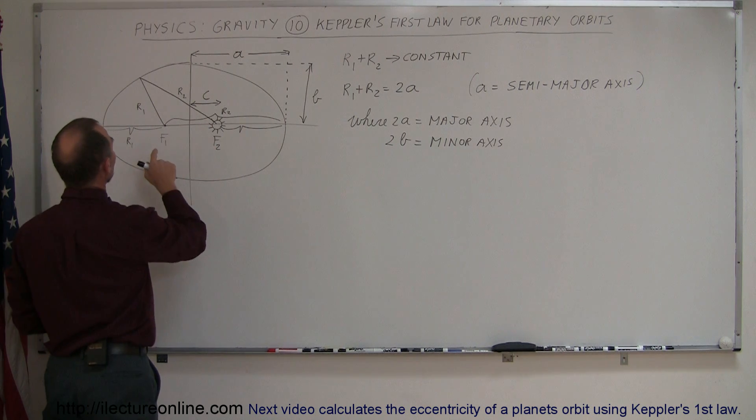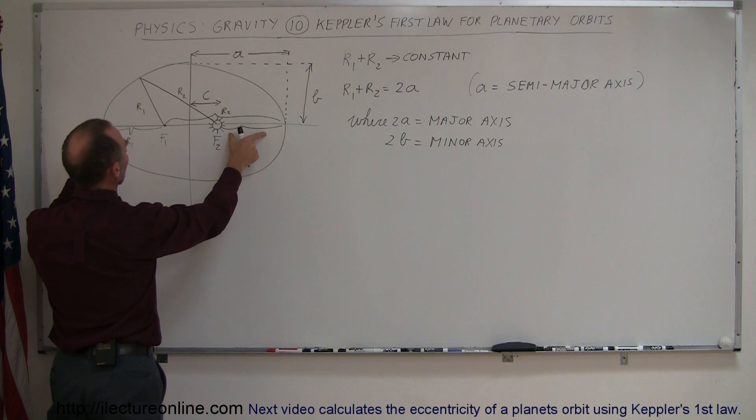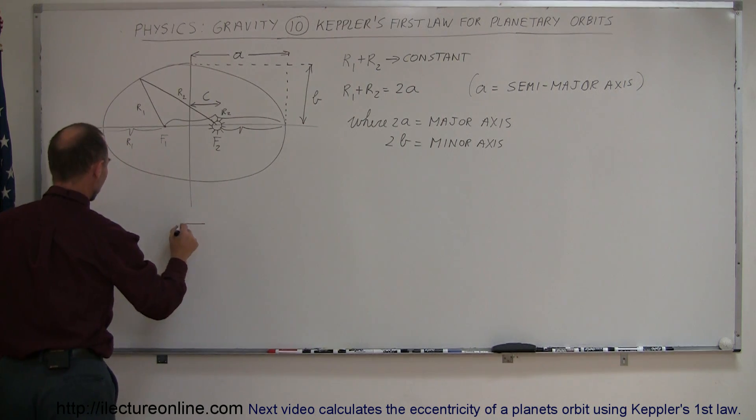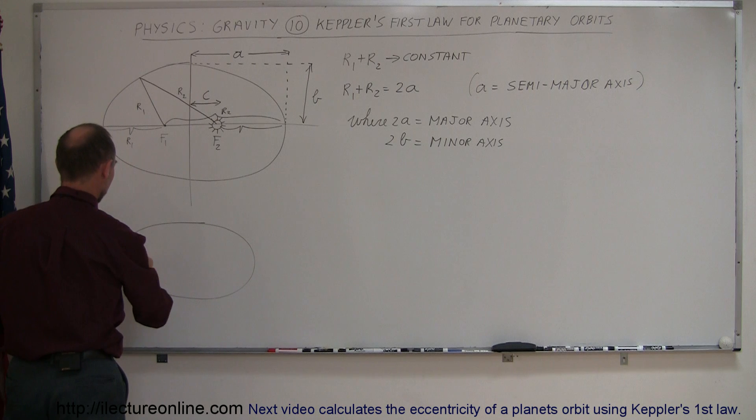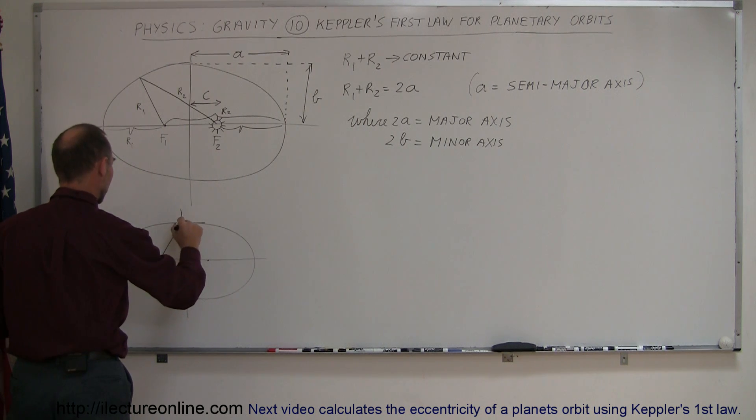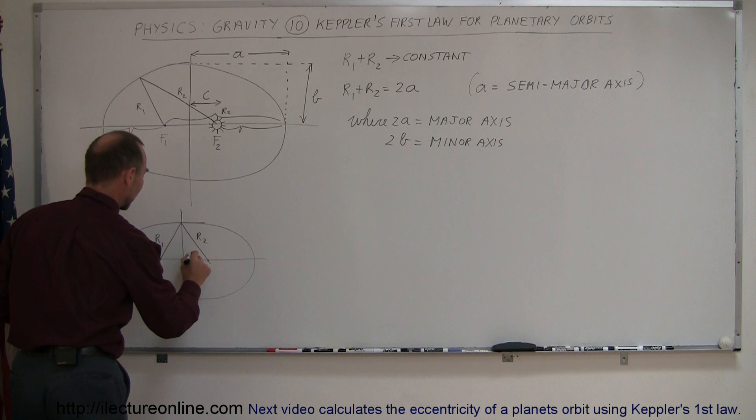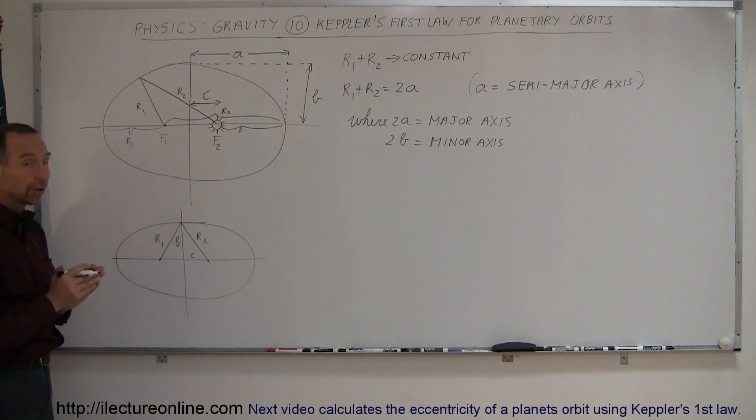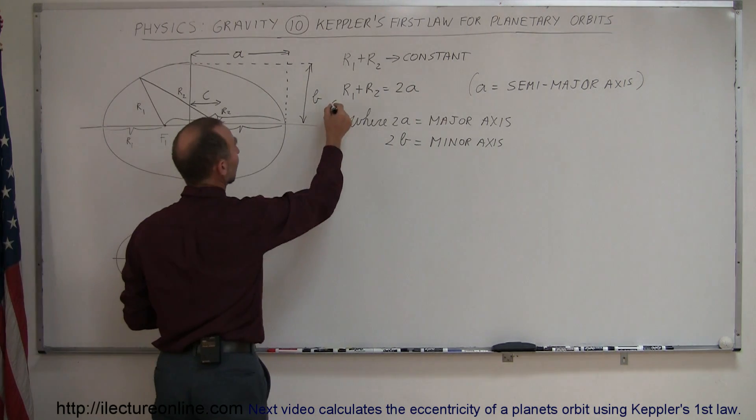This distance is C, so you can see that R1 plus R1 plus C plus C would be the distance of 2A. But there's actually a better way of looking at it. Let's say for a moment, I'll redraw the ellipse right here. Here's the major axis, here's the minor axis, here's one of the foci, here's the other foci. What if we have our pencil right there, and so we draw the line this way and draw the line this way. So, here we can say this is R1, and this is R2. And of course, this distance right here is C, and this distance from there to there would be B. Now, you can see that R1 and R2 are equal in length, and we can also say that R1 plus R2, which is equal in length, is equal to 2A.